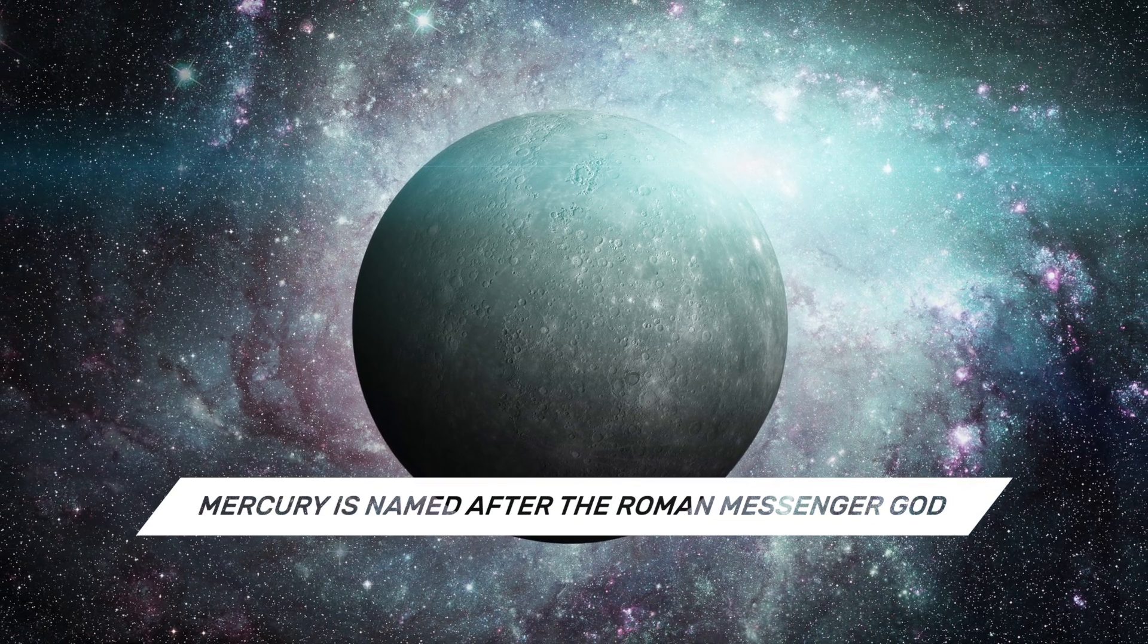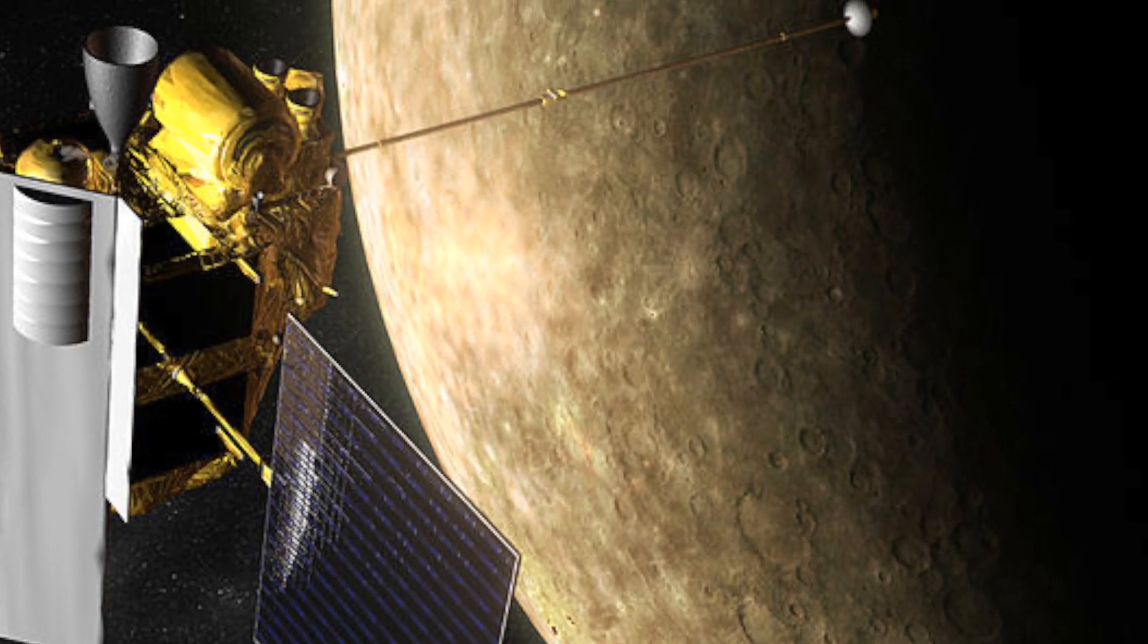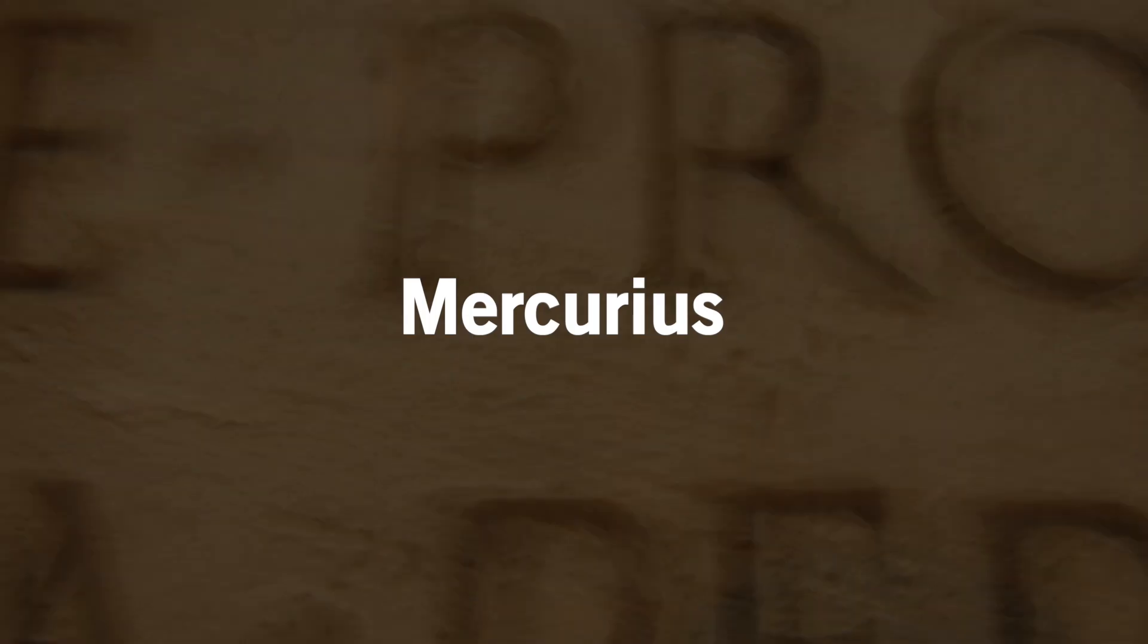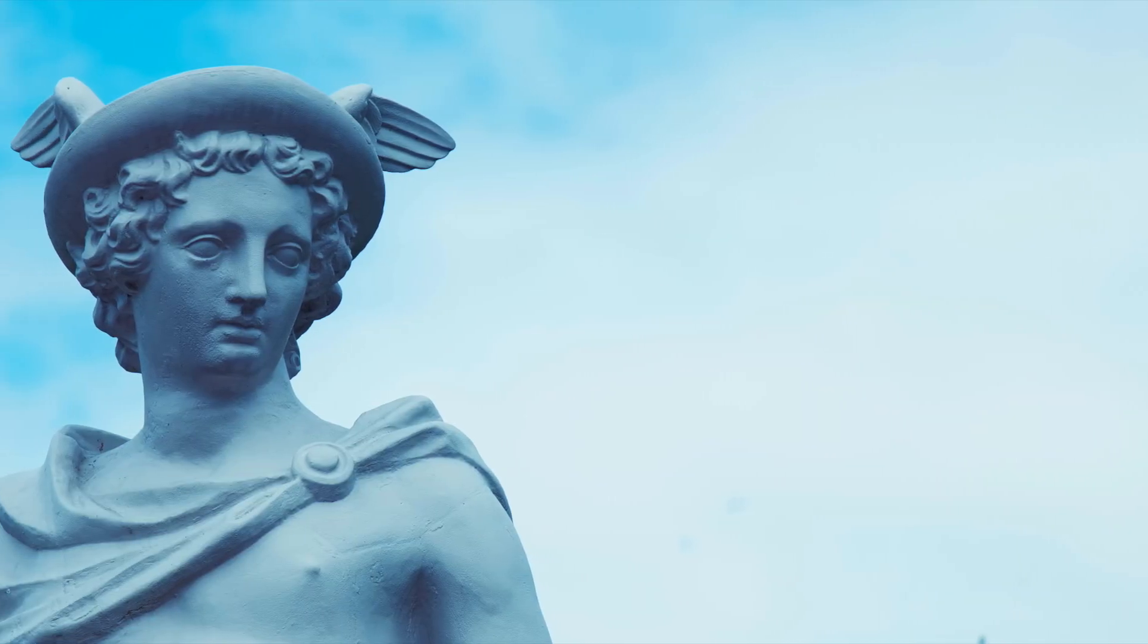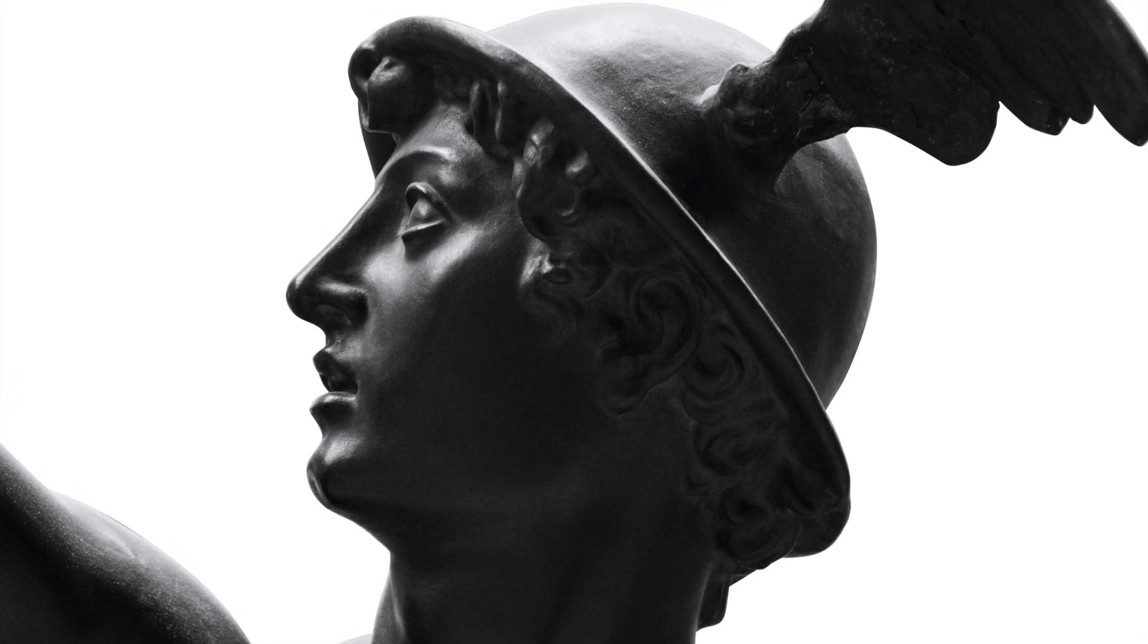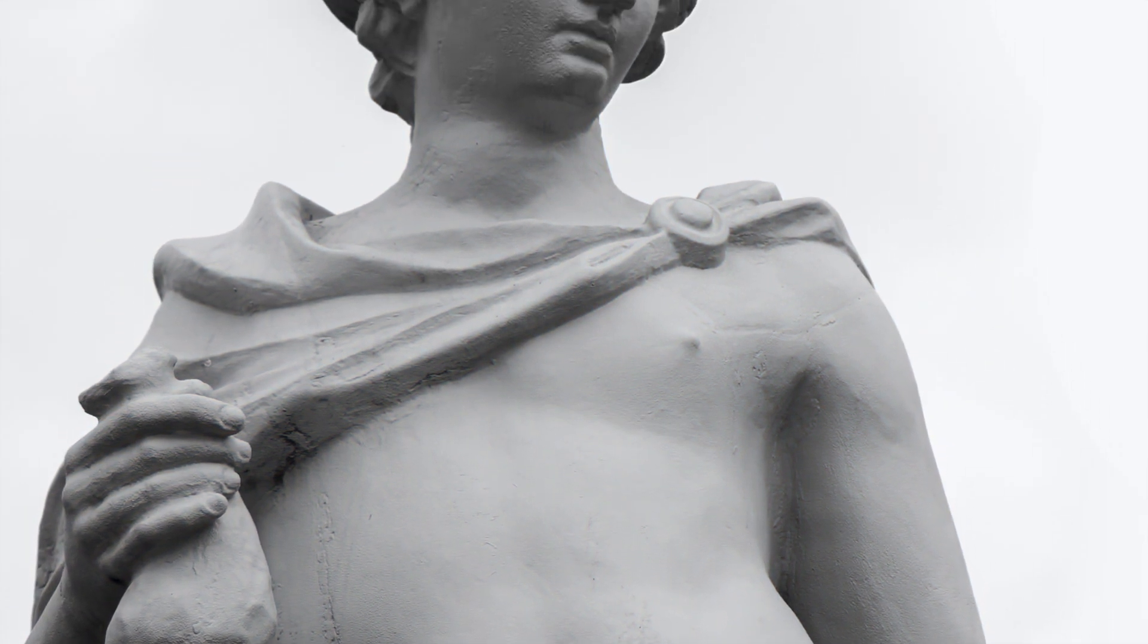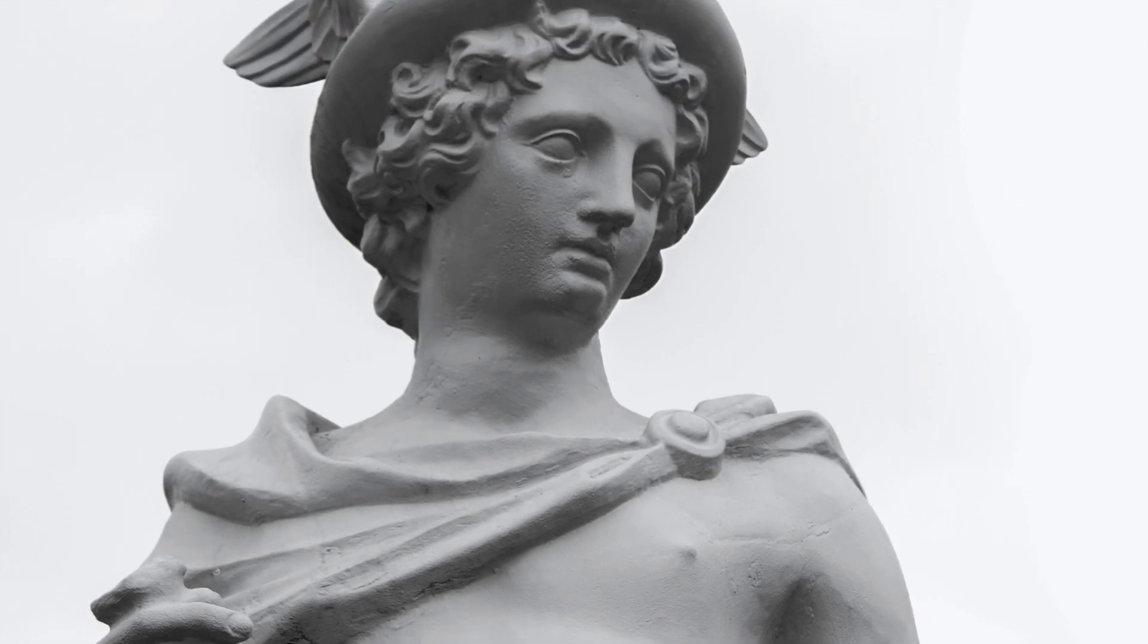Mercury is named after the Roman messenger god. It is not known who discovered Mercury, but it is known what its name means. Mercury, or in Latin, Mercurius, is the Roman religion god of shopkeepers and traders, of travelers and carriers of goods as well as thieves and cheats. It is commonly identified with the Greek Hermes, the light-footed messenger of the gods. Also interesting, Mercury is sometimes depicted as a purse, symbolic of its business functions. Artists, like the followers of the Roman religion itself, freely took up the attributes of Hermes and also depicted Mercury with winged sandals or a winged cap and with a staff.